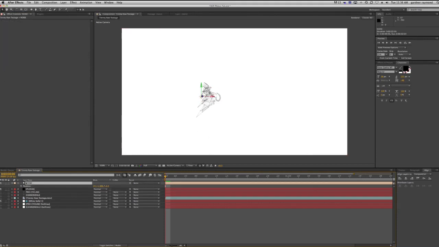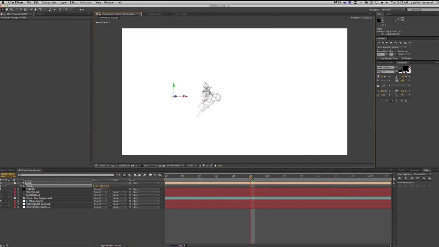And so now that we have that all set up, we have the light started in the position we want it to start in. Let's make a keyframe here at the beginning. Want to go about, let's go about a second in. Smaller. Let's do about 20 frames. And then here, we're going to drag it back out.